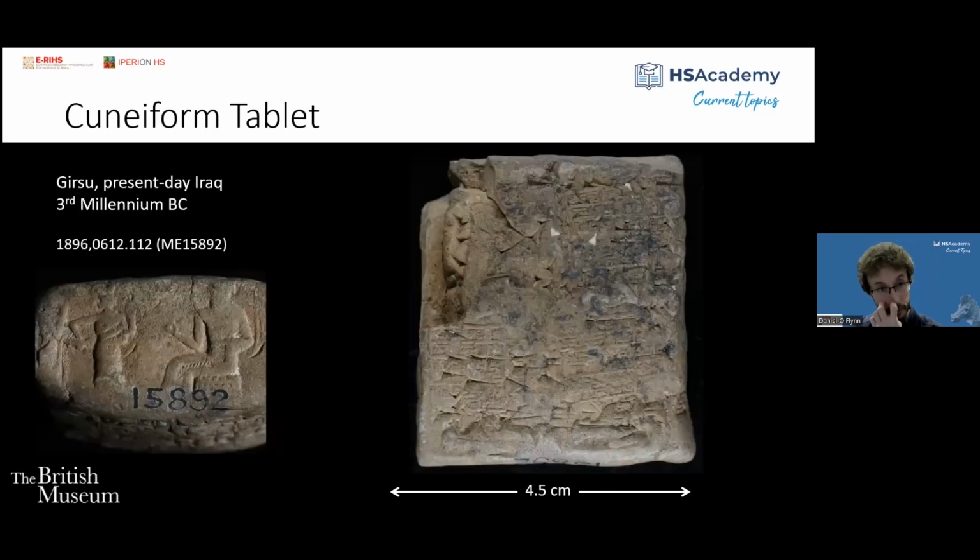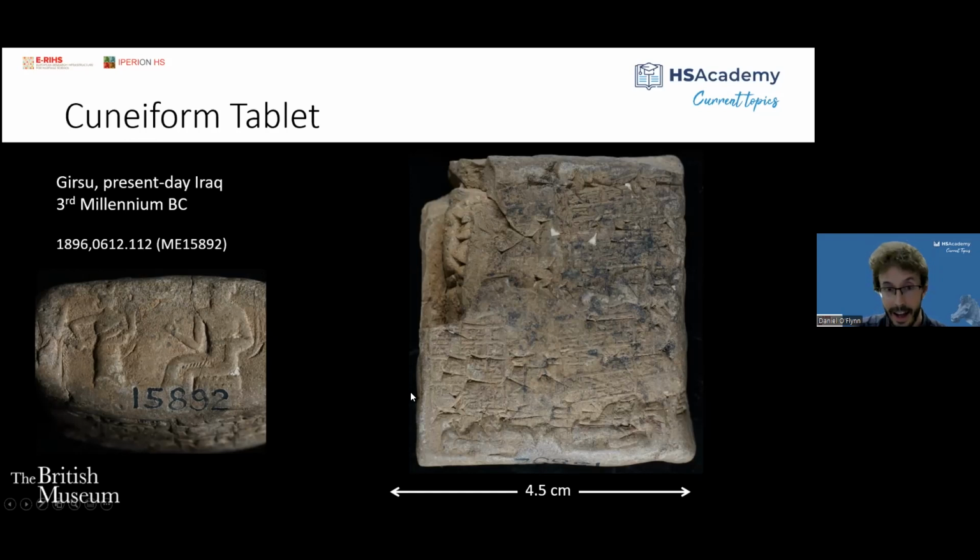So I wanted to show a few examples from the cultural heritage world of X-ray CT and why we use it and why it's useful. So this is a clay tablet from ancient Mesopotamia. It's about 4,000 years old, and this is actually a tablet which is inside an envelope, and they're both made of clay, the tablet and the envelope. And the writing on the surface of the envelope, which you can see here, is a script called cuneiform, which is the earliest known form of human writing. And you can just see there's some damage to the top left corner of the envelope here, and you can see the tablet inside poking out.